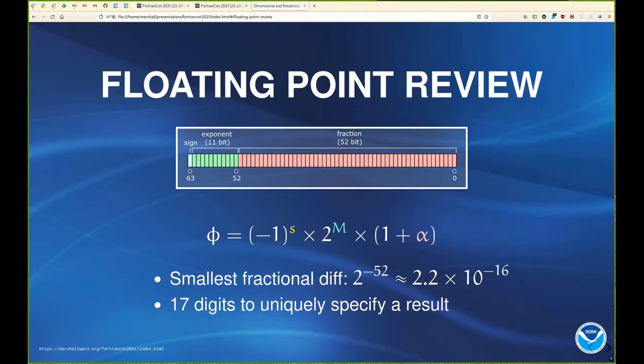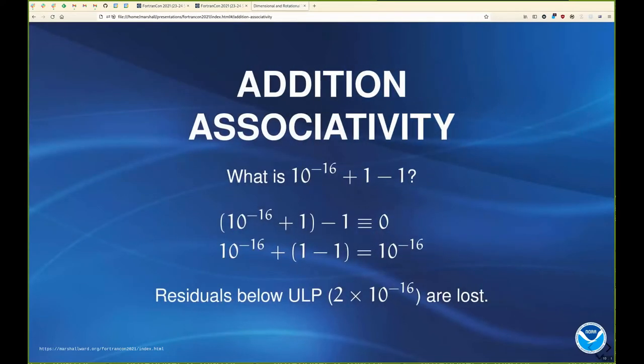First, just a very brief review. I know in this audience, this is old hat, but I do want to just put everyone on the same page. What is a floating point number? It consists of three fields, a signed bit in the front, an exponent bit, which is the power to magnitude of the number. And then finally, there's a fractional bit. So it's one plus some fractional bit here. Most of the difficulty comes in managing that fractional bit, as we'll see. The smallest difference is about 2 to the minus 52, or the number of bits, which is about 2 times 10 to the minus 16. You can infer from this that it does exactly have 17 digits to preserve the number.